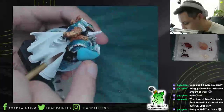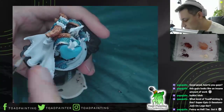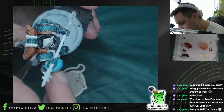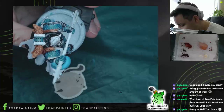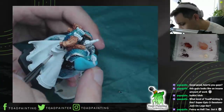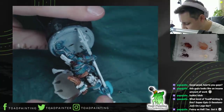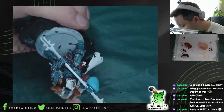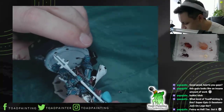A little bit overpaint, but I actually just did enough primer to areas, it doesn't actually matter. Got a little lucky there. Make sure I don't leave any bare primer in the back area here.